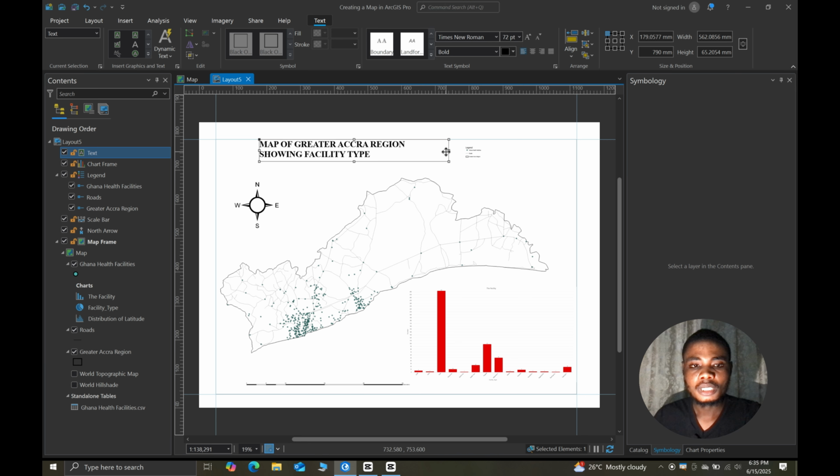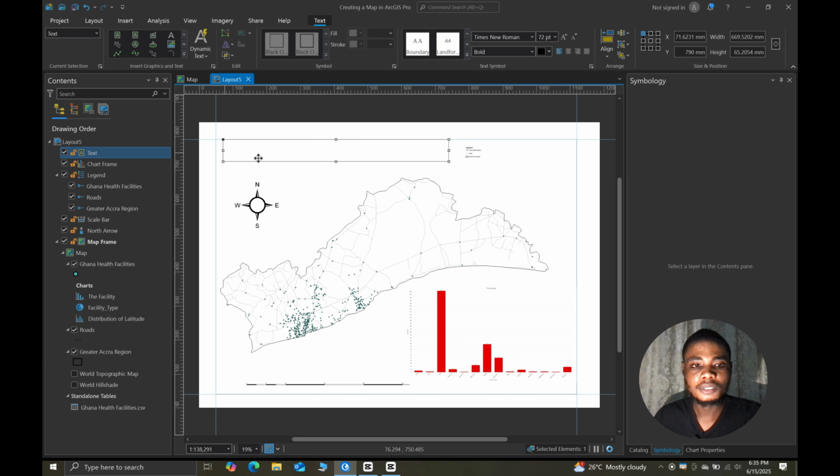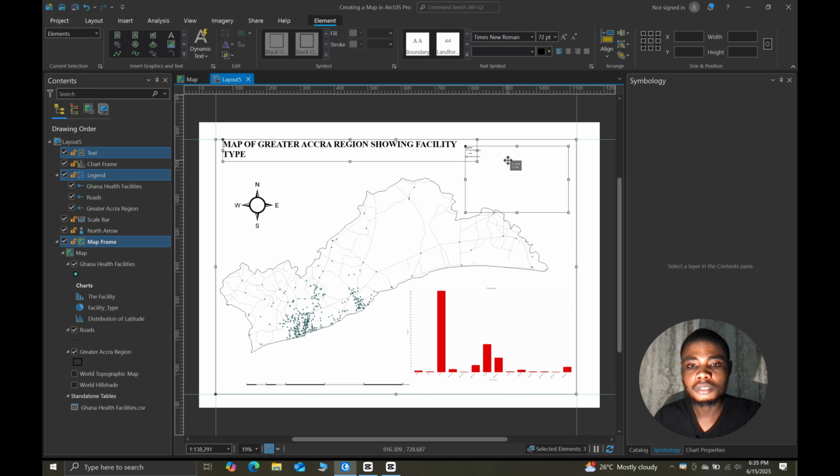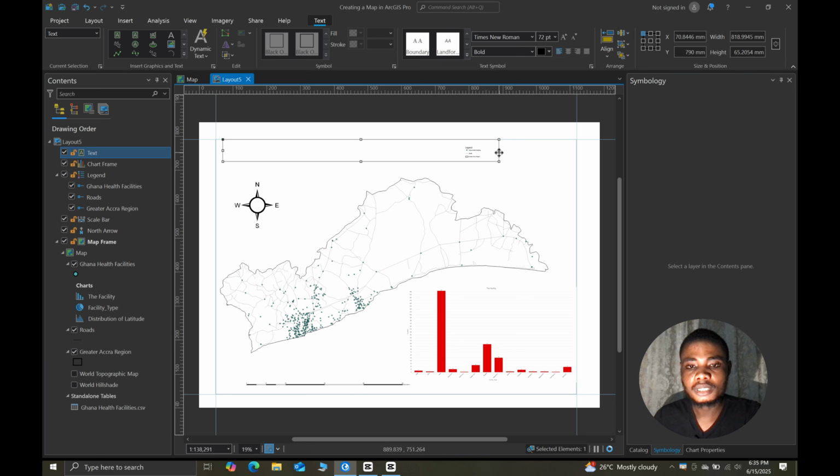So now I can increase the spacing so that my text would fill the whole line. That is how I want it to be. Let me push this one here a bit so that I can have the whole text being lined up horizontally. And then this is okay for me.